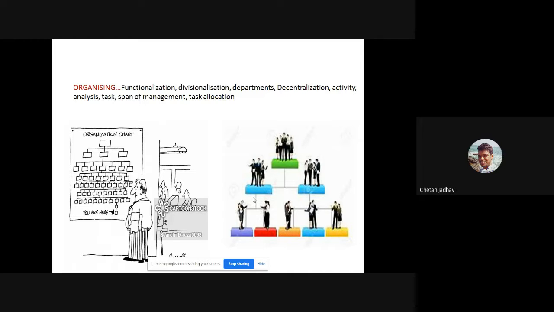In this way, suppose I am on the top level manager side and you are on the middle level manager side. I will give a task to you people, and you should make some effective groups under your guidance, complete that work within the given time, and report to me. That type of organization will be helpful to you as well as the organization. Now you can see one image here. In the organization chart, the top level organizer sits in the first box. Below, the second line is the middle level manager line, and after that the lower level managers and their employees. The lower level managers know very well how to get the given task completed by the employees. This type of organization helps the organization achieve more profit.